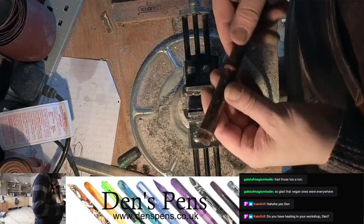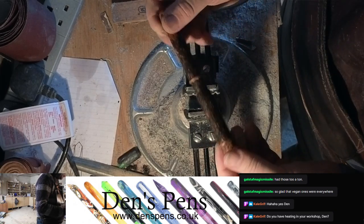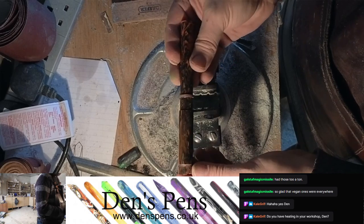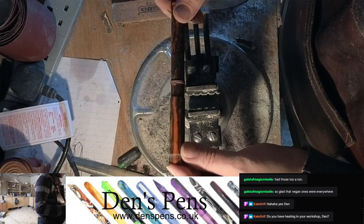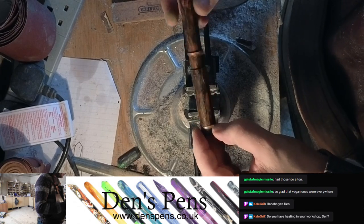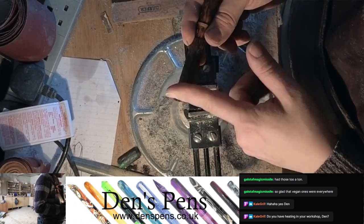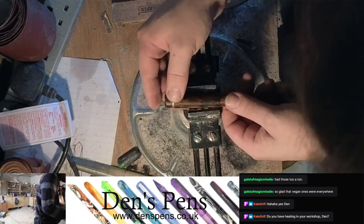So we're going to start off with this one. I've shaped one of these before on a stream. So I'm going to do a curve there. I've not done one with metal in. The problem with metal is that the metal is harder than the plastic. And so you can get it so that when you're filing, you end up with a ridge, which is not the best. That way.